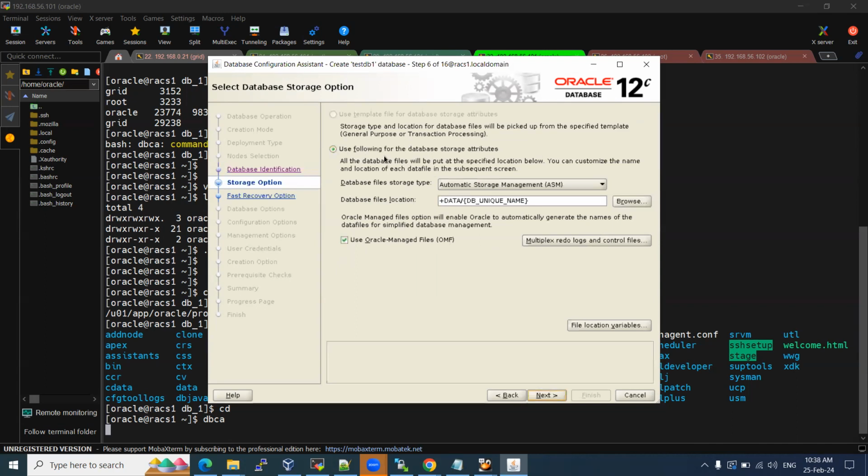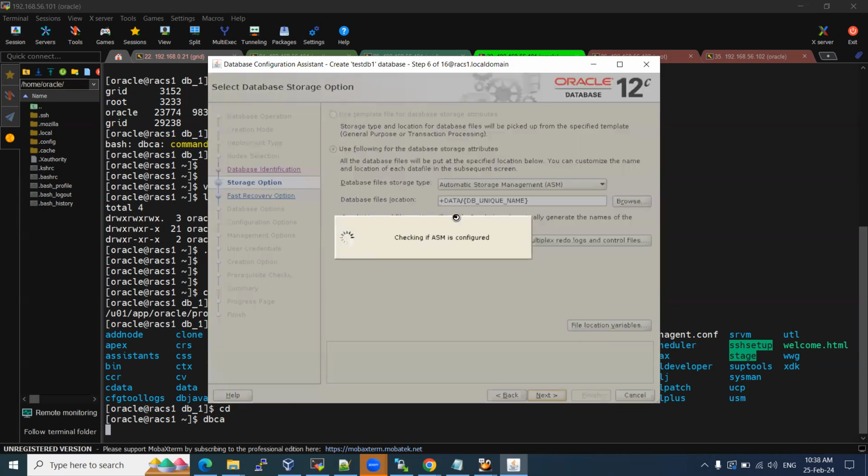Yes, and here it is going to default option. It is going to take our ASM storage and it is going to manage the OMF and everything. Keep it default. Under data, it is going to store your database information. Data is the disk group, right? We have that. Click next.